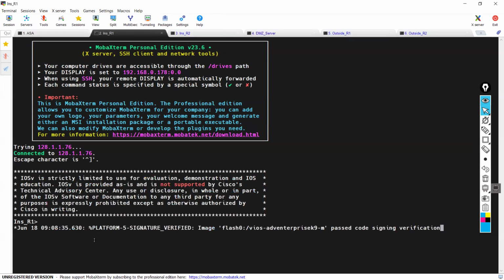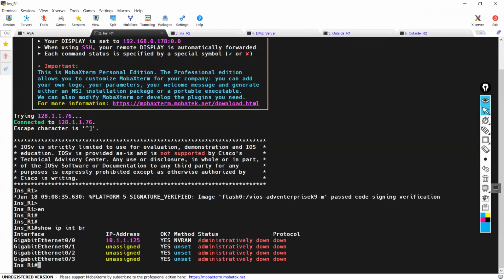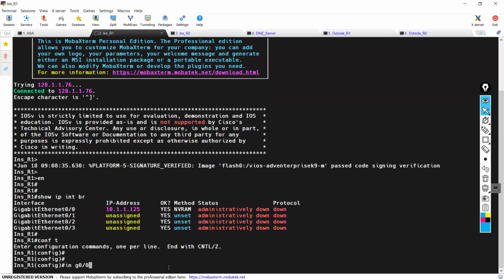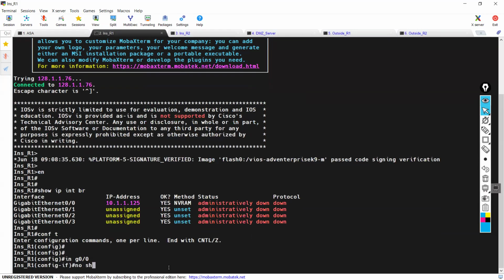By default, when you start the lab in EVE, what will happen? The interfaces will be in the down state. If you check this router with show ip interface brief, you can see that by default, when you start your lab, even though you have saved the configuration and gave the no shutdown command, the interfaces will be in the down state. Make sure whenever you start your lab to go to the interface in the router and give no shutdown.